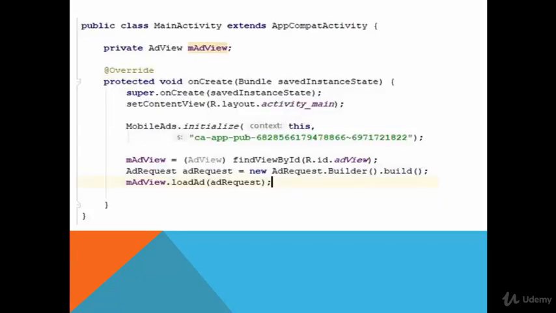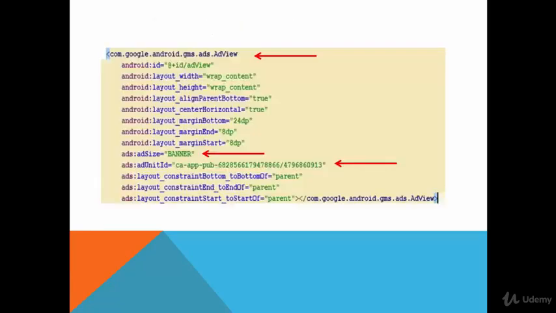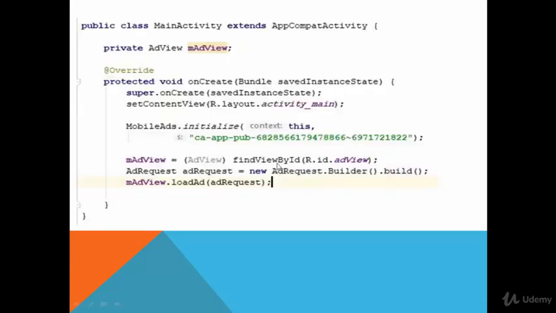What about the code? The code may be in Java or Kotlin, it's up to you. At first, you should define a variable for your AdView. Then you should initialize it using the class MobileAds.initialize. In this case, you should add your app ID, not the unit ID. Don't forget, you should use the unit ID here in the XML. But in your code, in Java for example, or in Kotlin, you should use your application ID, which is also provided by Google AdMob.